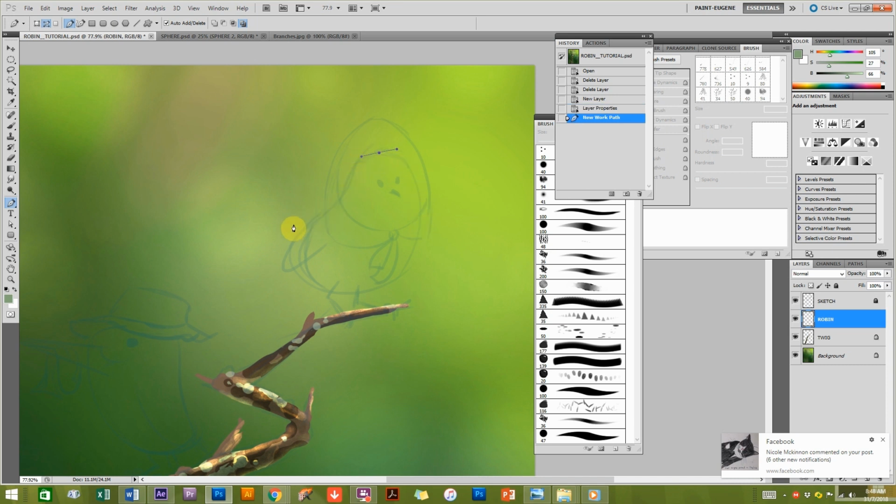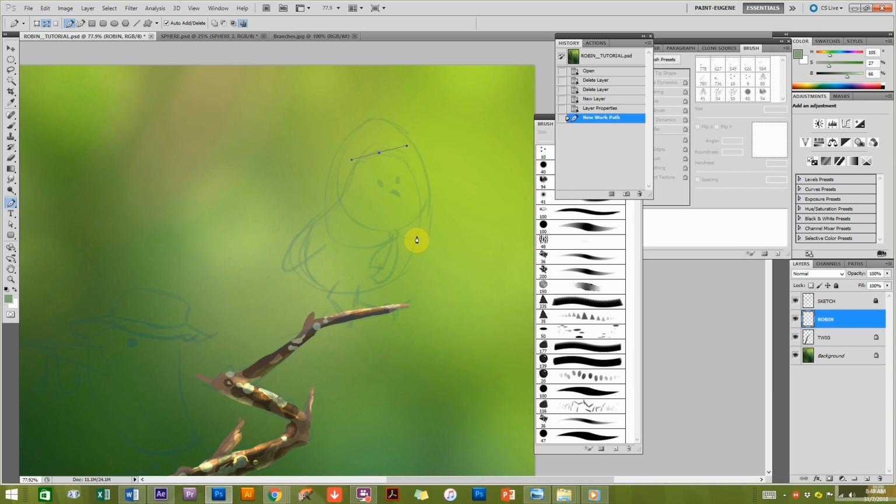Now, in order to create a really smooth shape, it is advisable to keep your points down. This is what we call points. And notice that when I click, I do not let go of the mouse. I drag out in the direction that I want. I'm going to the right hand side. I drag it out, and you see these two handles coming out. I call them beziers. They come by many other names. One of them is handlers. There are a few others which other lecturers might call differently, but anyway, we'll just call them handles, easier to remember for now.